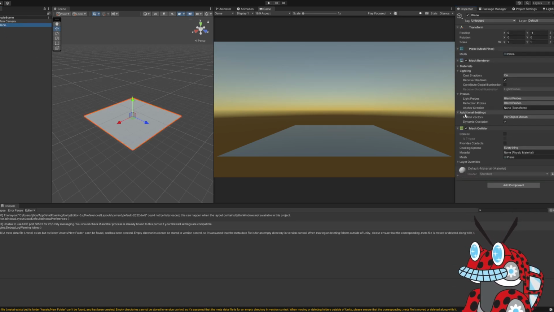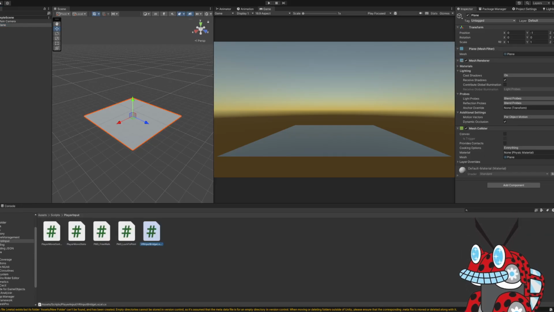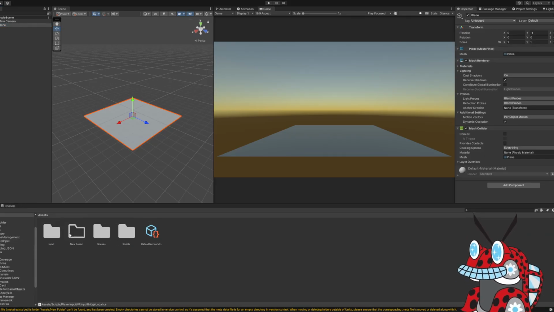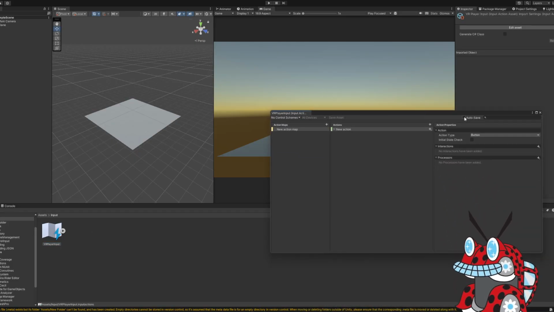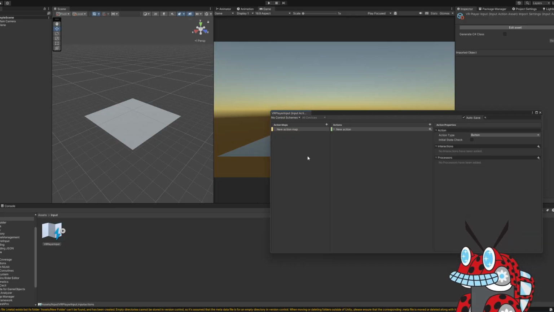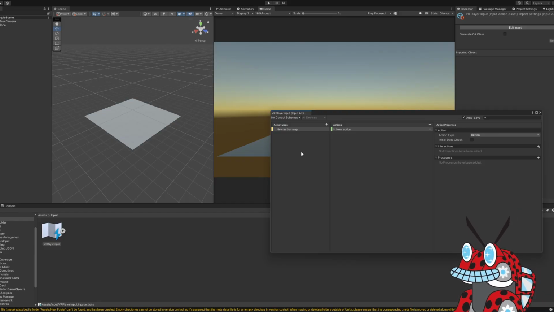Plane. So then we go projects and actually assets, input. What's my input look like? Should be set to autosave. Huh. Maybe I didn't actually get as far on this thing as I thought I did.